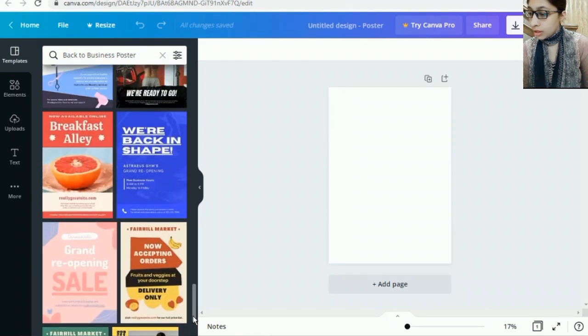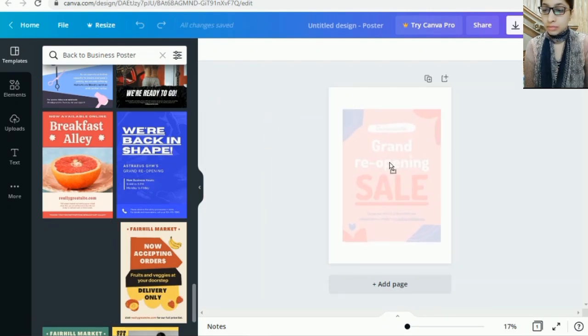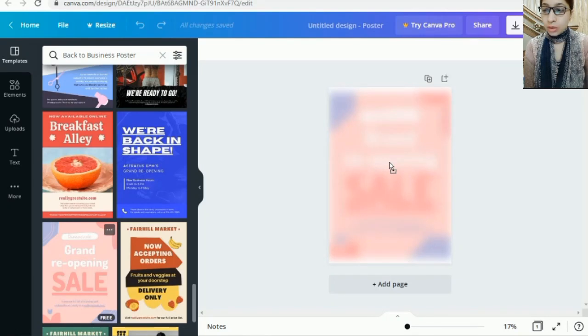Okay, I think we can edit this template here. You can see this. So I'm just taking this to the editing page, and now we will edit it.